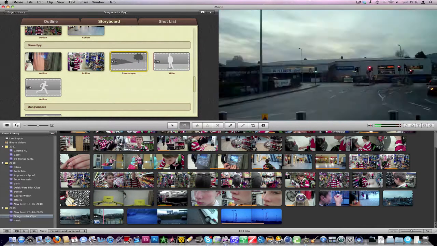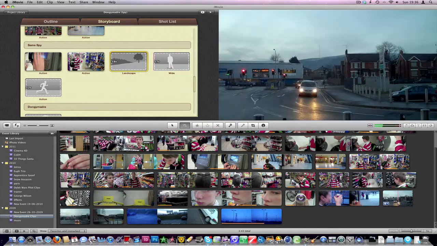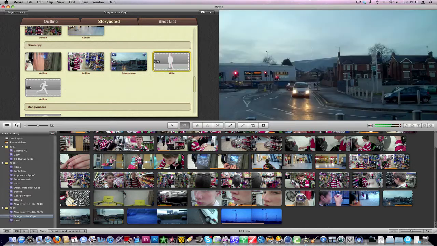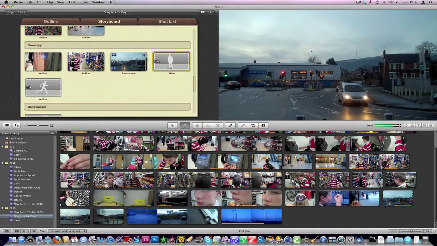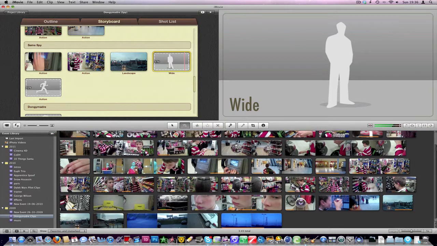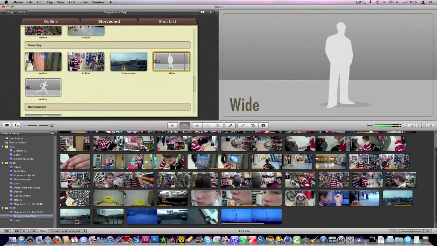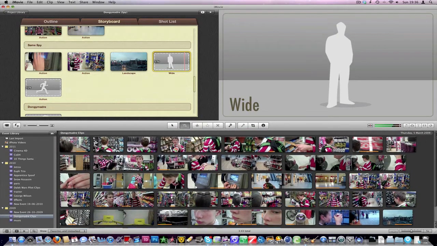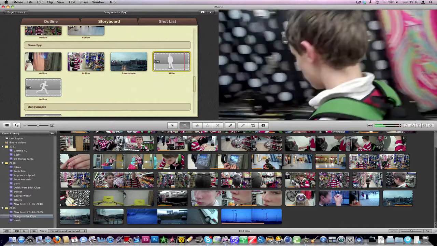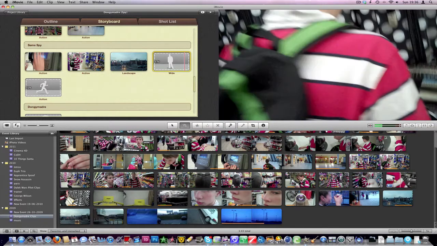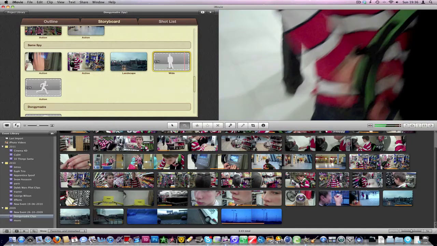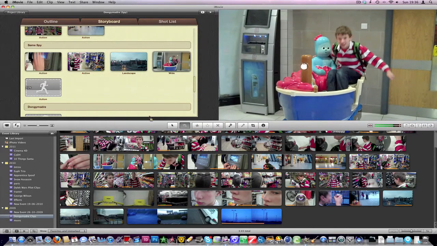I've got a good landscape one. Right here. It's not exactly a landscape, but it's the best I've got. You've got to make the most out of all your clips. So now we've got a wide shot. I had a good shot earlier, I think. Nope, not that. Yeah, here's a good wide shot.